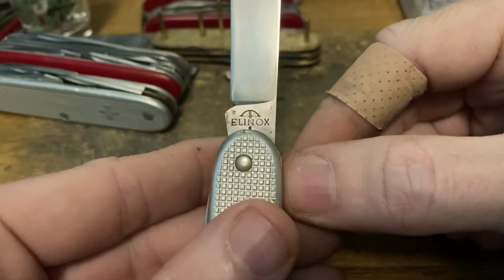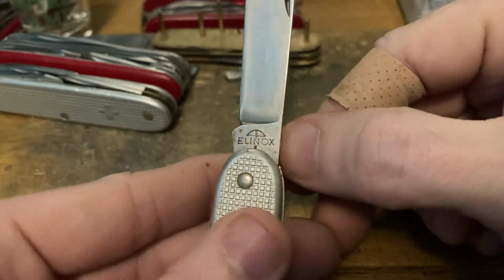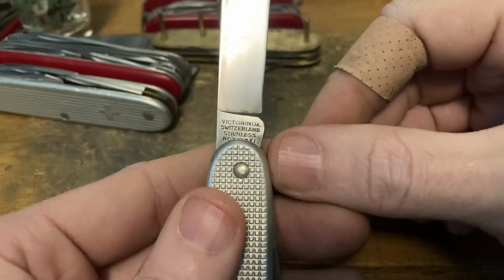I don't know. Somebody called that an umbrella the other day, and now I can't unsee it. Now crossbows are umbrellas. Every time I see a crossbow, umbrella.